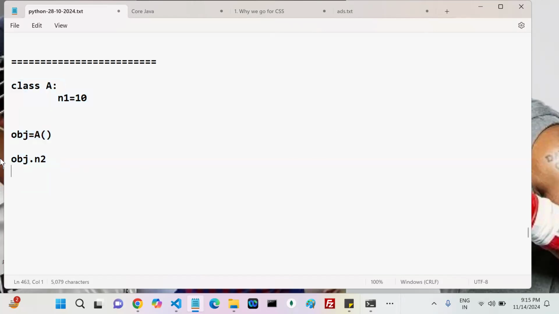Does it give me some output or does it throw an exception? It throws an exception. What is the exception message? Name error. A object has no attribute, no attribute fn2. Okay.